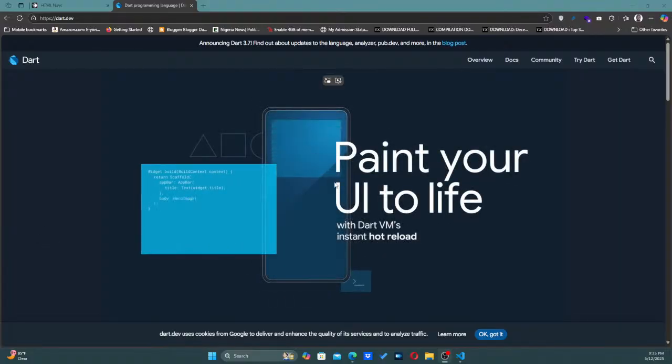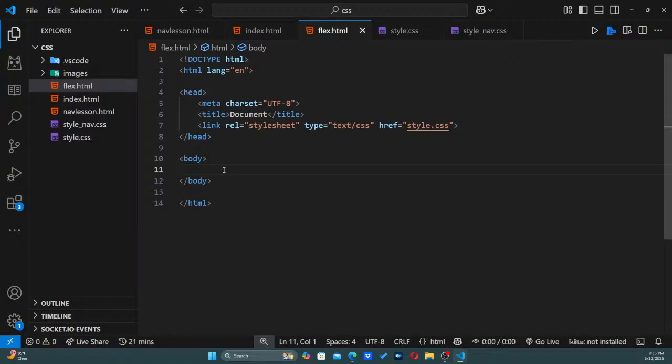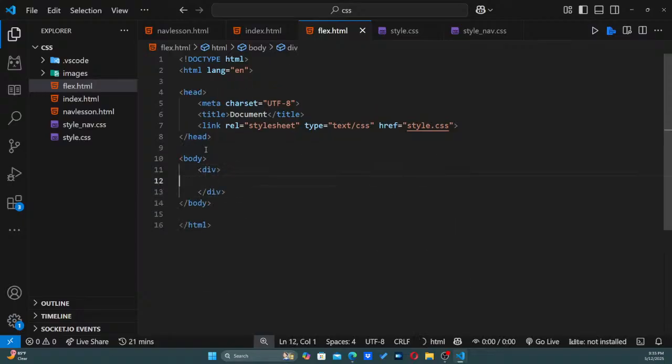So how does it work? Let me show you. Let me open my flex HTML. Here I'm going to have a div. I want to use that div to create a box. So this will be one div.